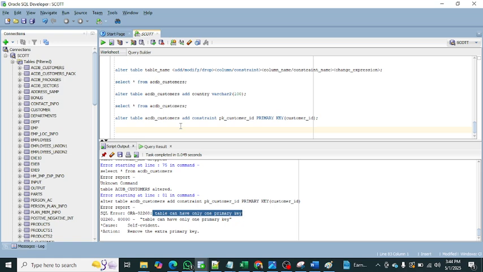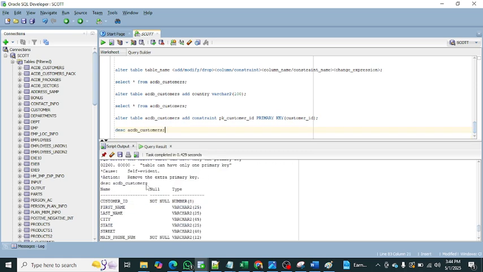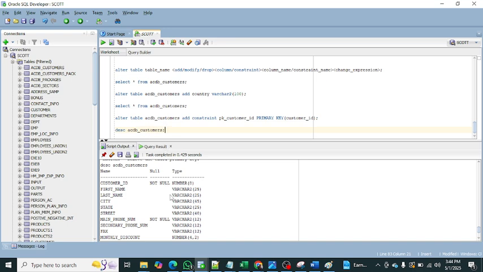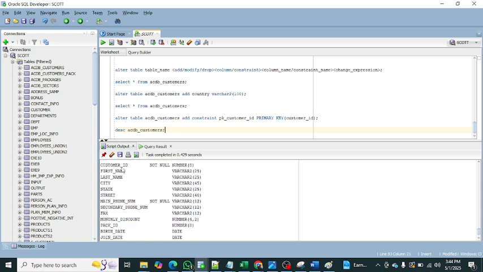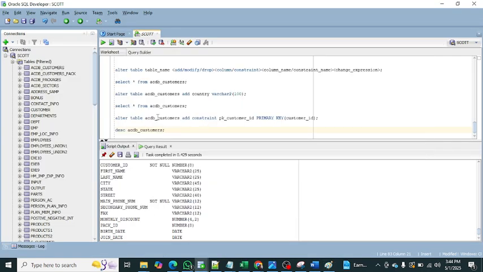Okay guys, to identify whether it has constraints or not, we can describe the table also. See, if we describe this table, for customer ID the primary key is already mentioned here. So on top of this column we cannot add one more primary key. So we have added the column and the constraint.